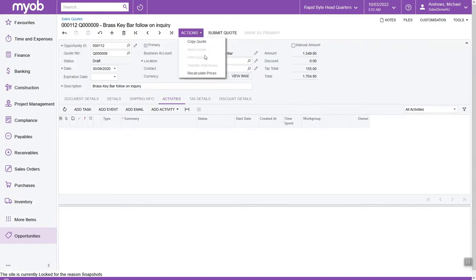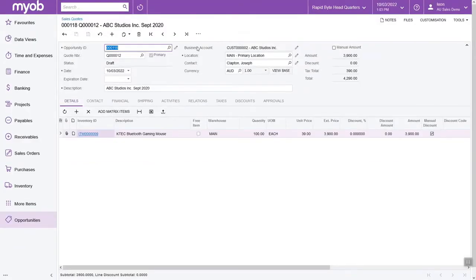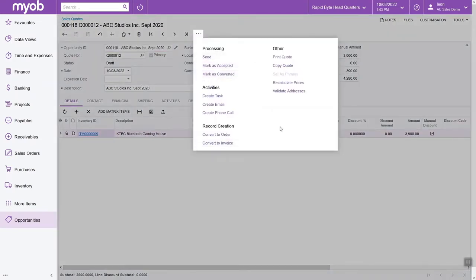You see that there are only a number of actions available. Now, if we go back to version 2021.2, you will see that all of the buttons have been removed, and instead they are organized neatly into this Actions menu here.